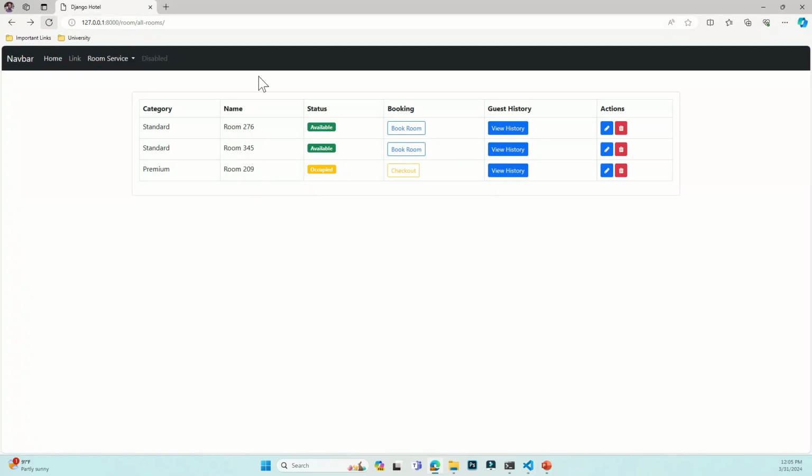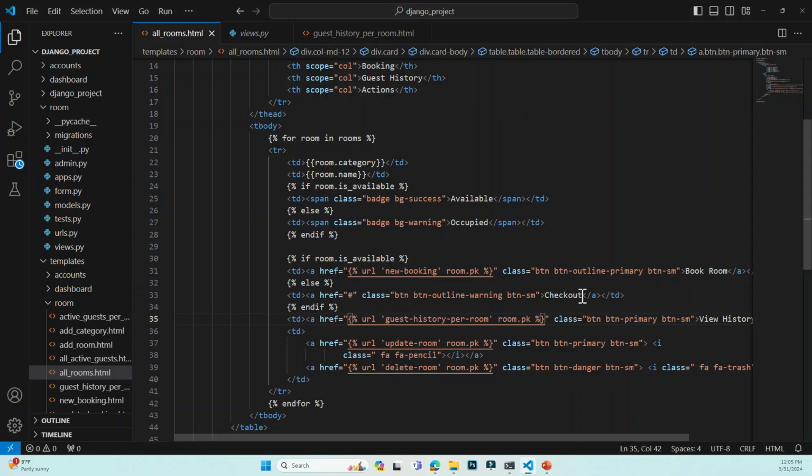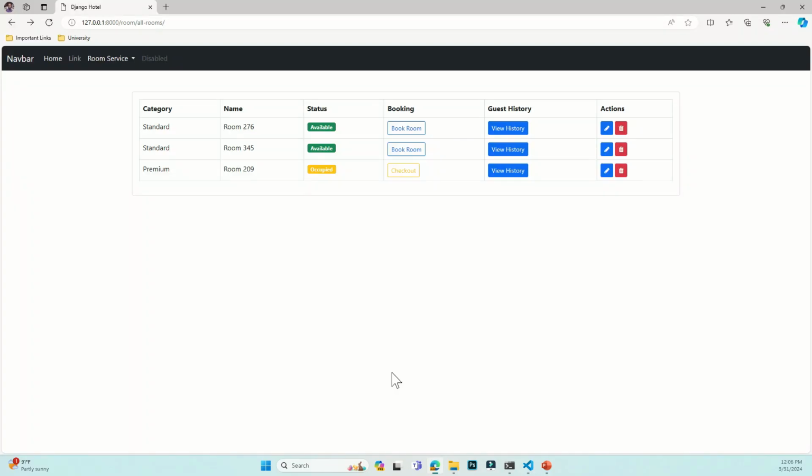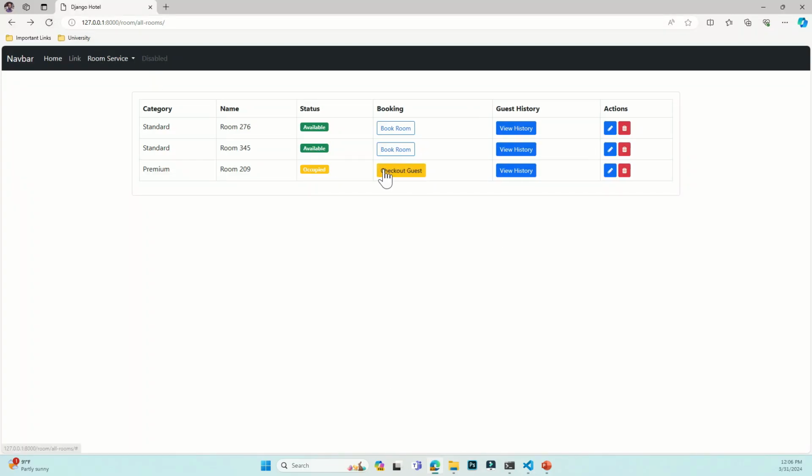So refresh, and then you can see where it says checkout. All right, so we can check out. Let's just do checkout guests, just to be more formal. So checkout guest, and this would obviously tell us checkout guest. So book room, checkout guest.